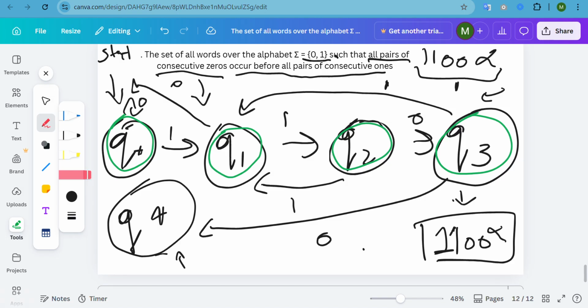Why? Because this is a good solution for the not of 1100. This is good for that. But we have to look at the point that what if the user wants to give 1 1 0 1? In the question that we are talking about, this should be allowed. So in that way, it's not really a not of 1100. Technically speaking, this is right.